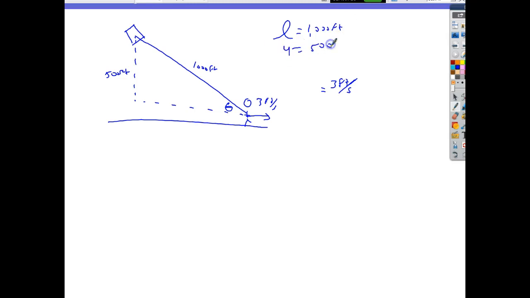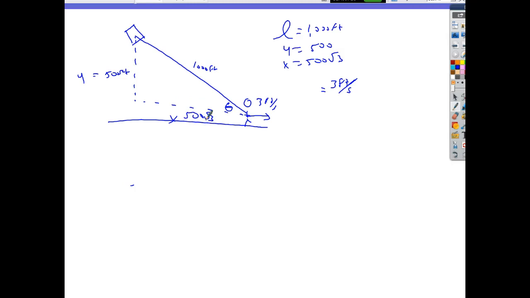And by the way, if I know that, I also know what this is down here, right? I can calculate that. If I do some calculations, you'll just trust me on this or do it yourself. 500 root 3, because root 3 over 2 is the 30 degrees. You should have that memorized by now. All right, good so far? Yep. If this is 500 root 3, now that's good. So that's L, Y, and X.